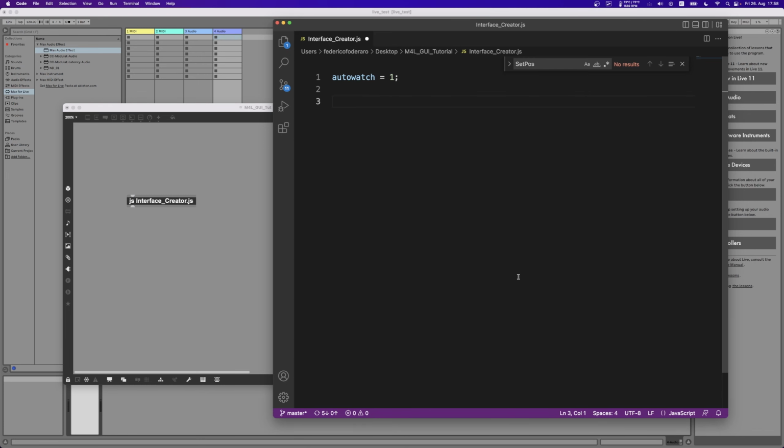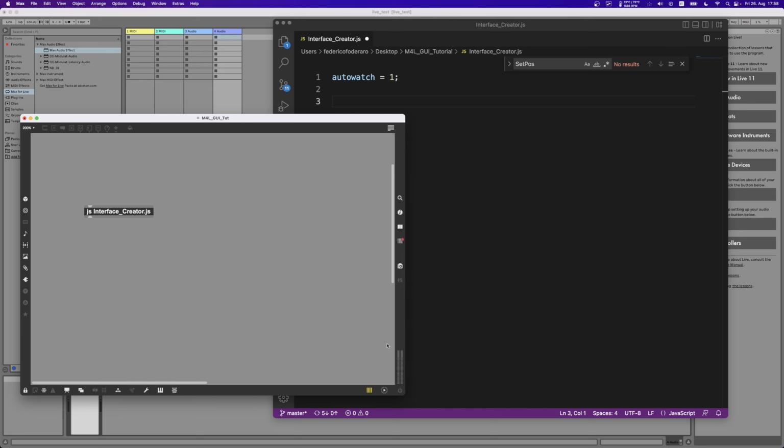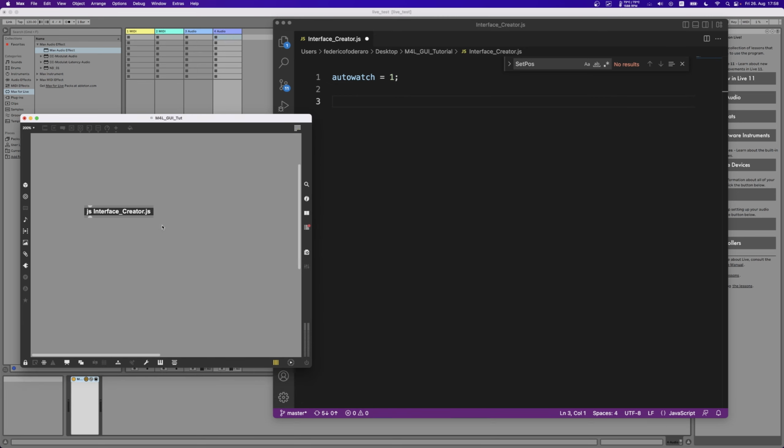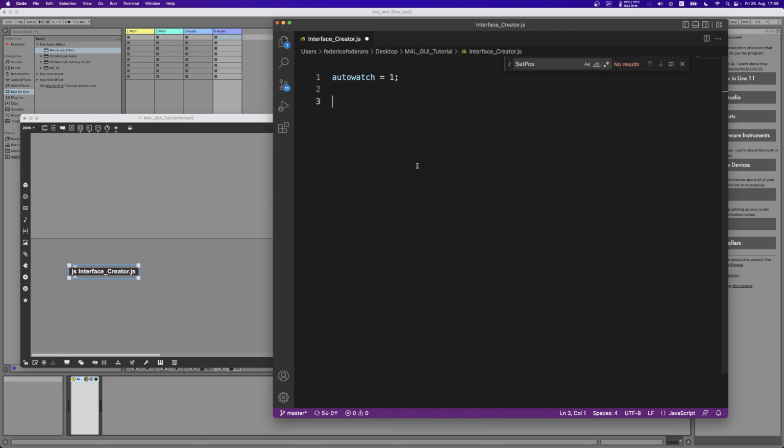Alright, so let's say that we want to create our custom interface, which is going to be like a multi-slider for the moment, which is something pretty useful, and it's perfect to illustrate our case. So I'm going to create a class for our multi-slider because you'll see we are going to add a bunch of methods and properties to it, so it's better to keep everything inside a class.